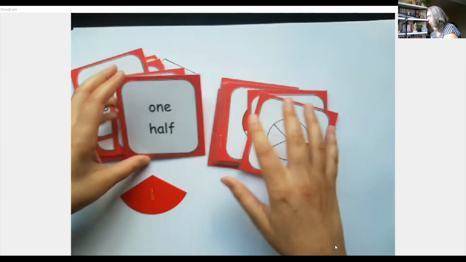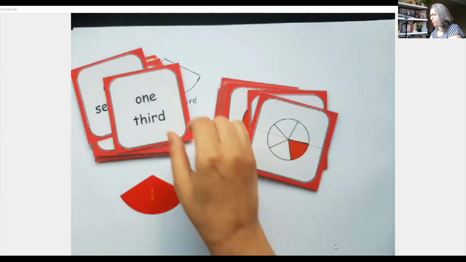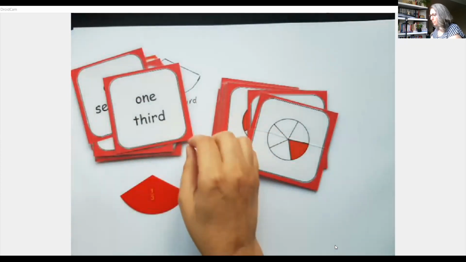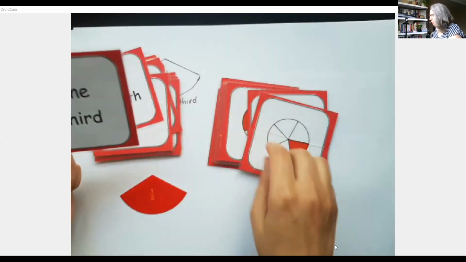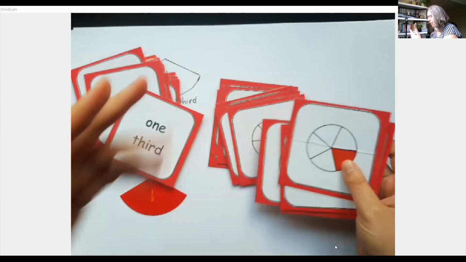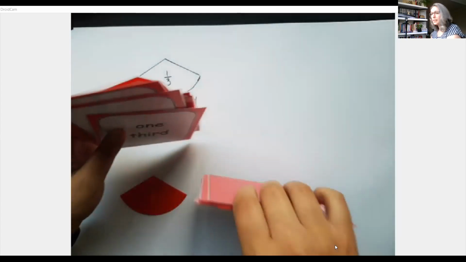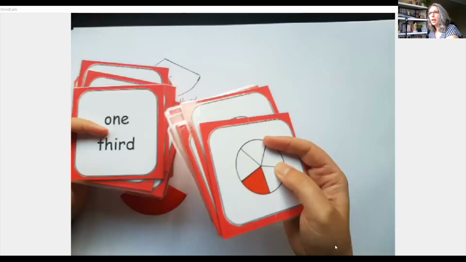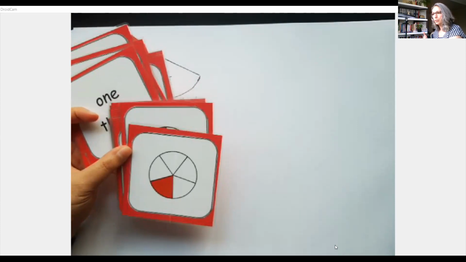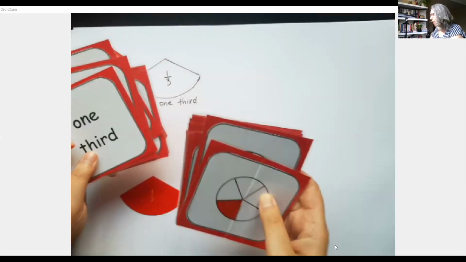So, we might hold up I have 1/2, or who has 1/3. So the person holding the 1/3 will say, oh, I have 1/3, and so on. Or a memory game. But this is an independent practice, and this helps that retrieval and rehearsal process to move things into long-term memory.